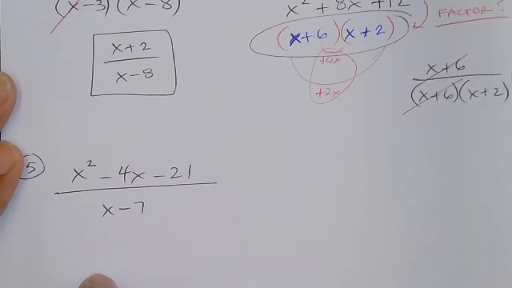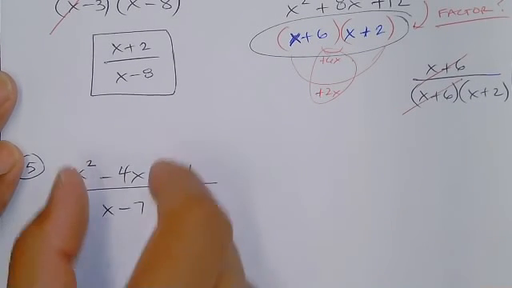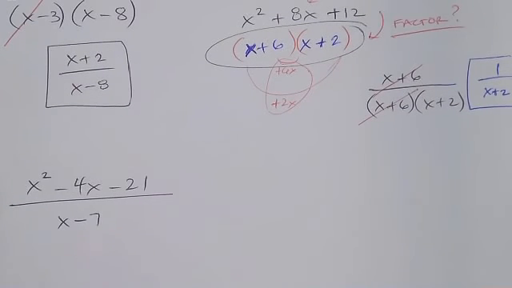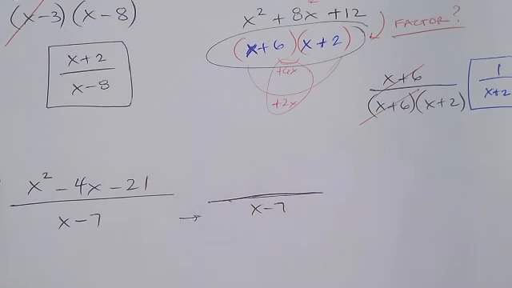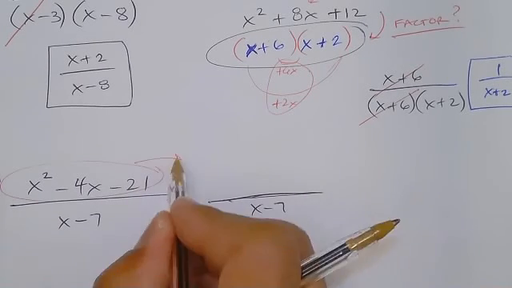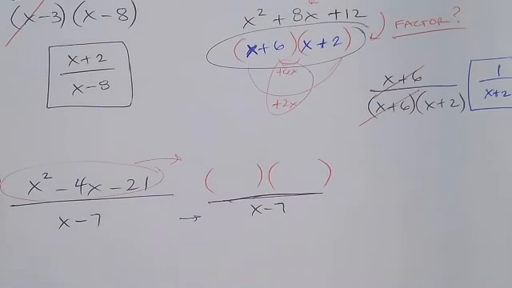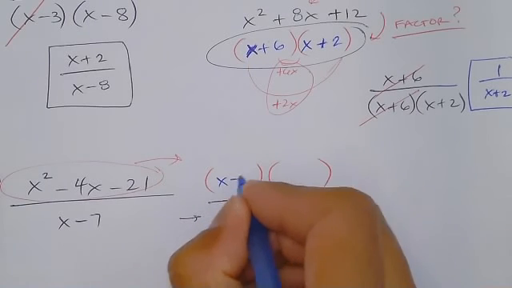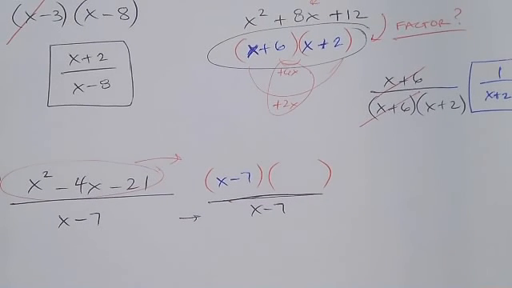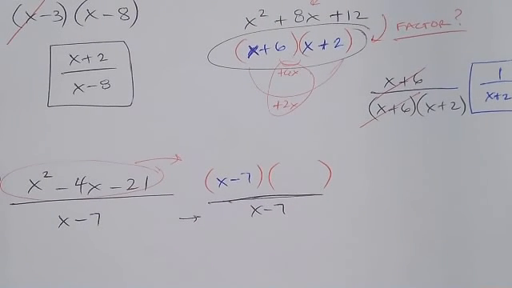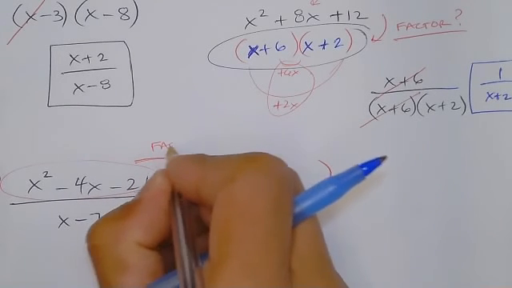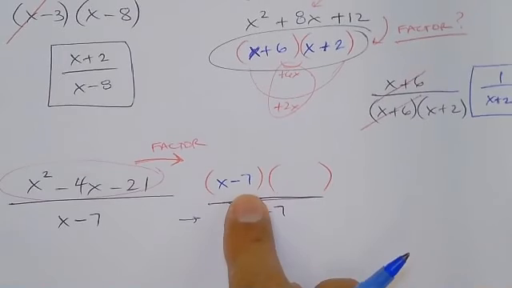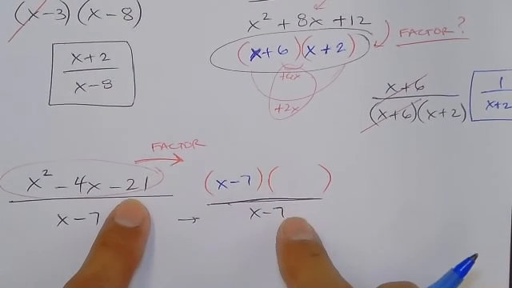So again, remember, that's already in its simplest form. I know how these problems work out. One of the factors for this top one is going to cancel with the x minus 7, so that tells me that I only have x minus 7 here in the bottom. That means that when the top factors out, one of them is going to match this x minus 7. This one has to be factored, but I'm telling you, this is giving you a hint.